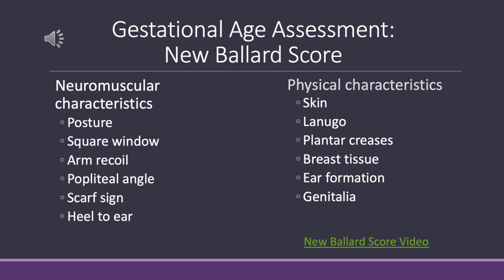The textbook describes how each characteristic is assessed on the pages noted on the slide. I have also inserted a link to a video with the briefest explanation of Ballard scoring I could find on YouTube. It walks through an actual Ballard assessment of a preterm infant. You can watch it if you like. This assessment is typically done more frequently on preterm or NICU babies.